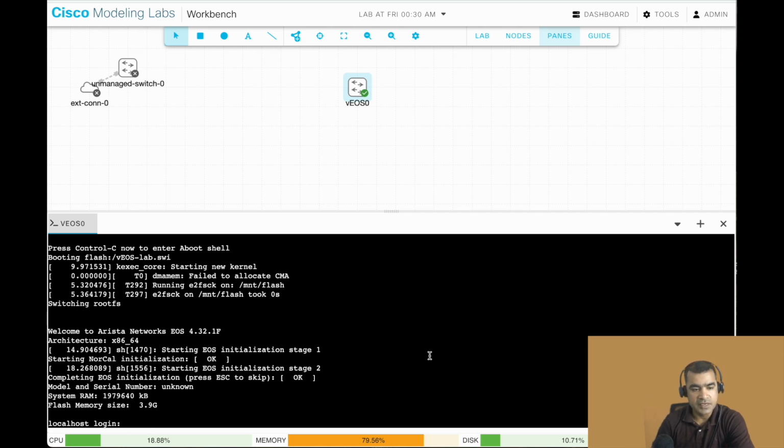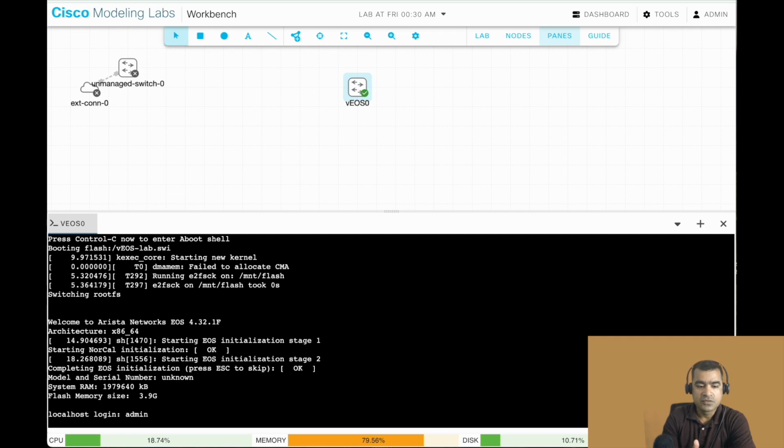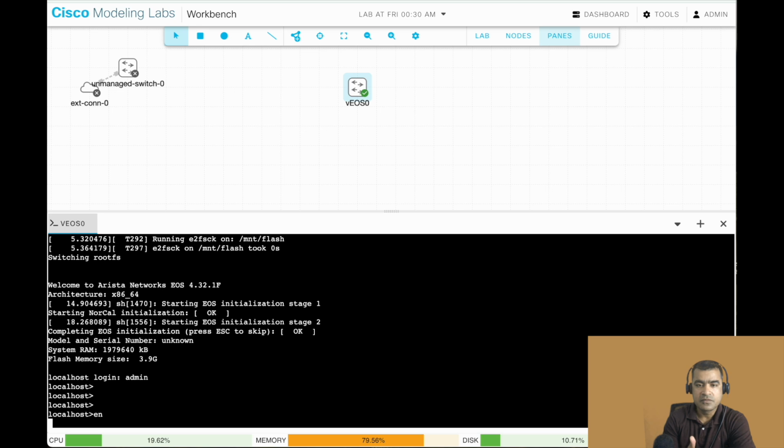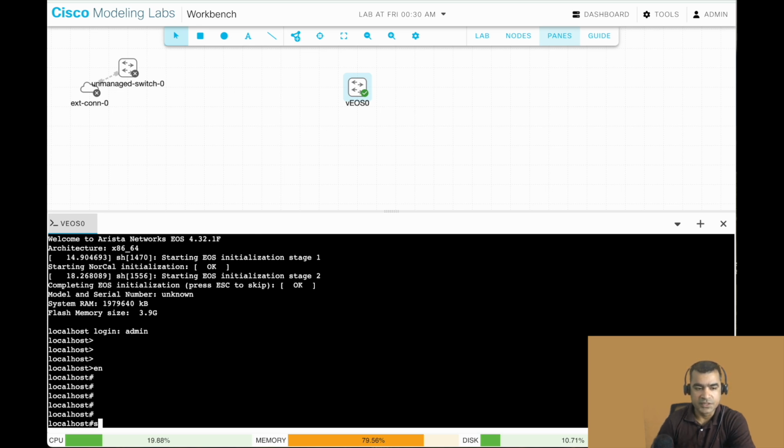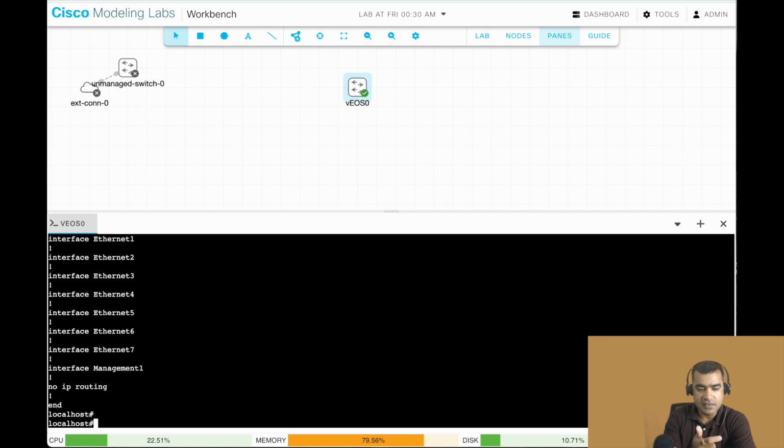So I have set zero touch cancel. Once you do a zero touch cancel, the switch will actually reboot, and then it will come back as a regular switch. So here you can see I have done the zero touch cancel.